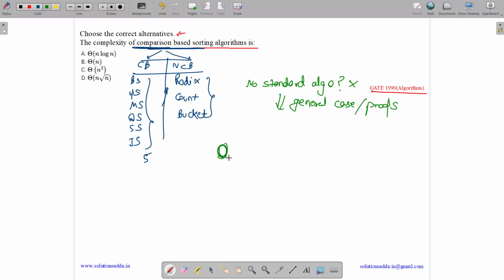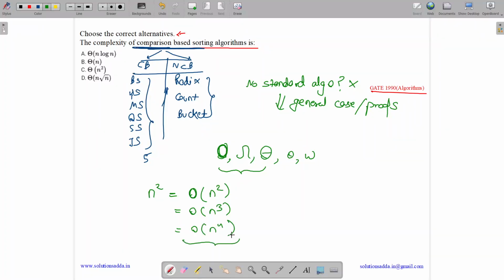There are three types of notations: big O notation, omega notation, theta notation, as well as small o and small omega notation. So what is the difference between big O, omega and theta notation? Let us suppose we have the complexity n square. We can write n square as big O of anything greater than or equal to n square, like big O of n square, big O of n cube, big O of n to the power 4.